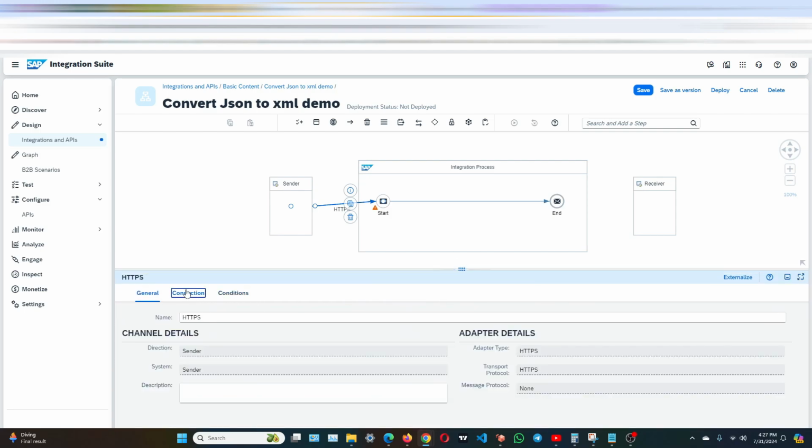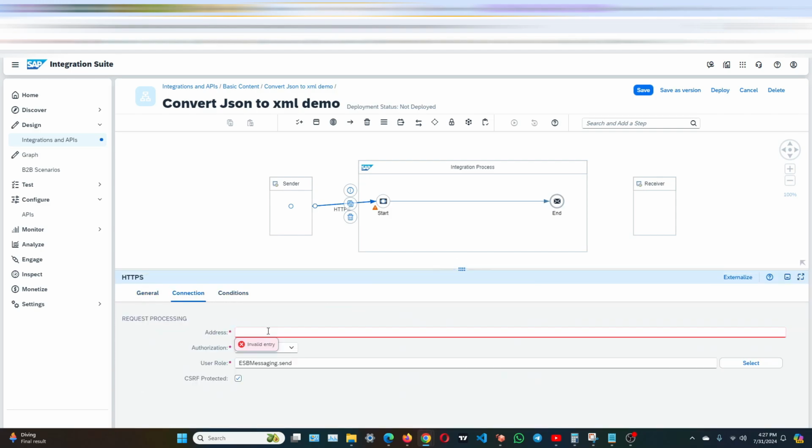In the connection, in the address field, I will add a suffix. Let me just mention convert JSON to XML.